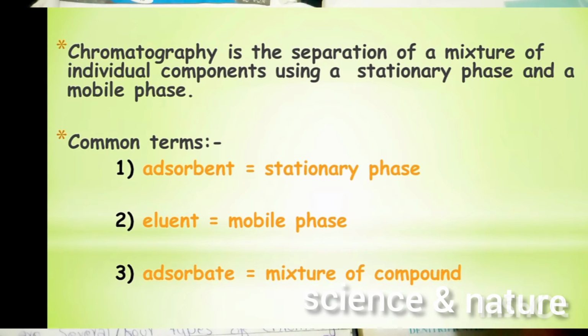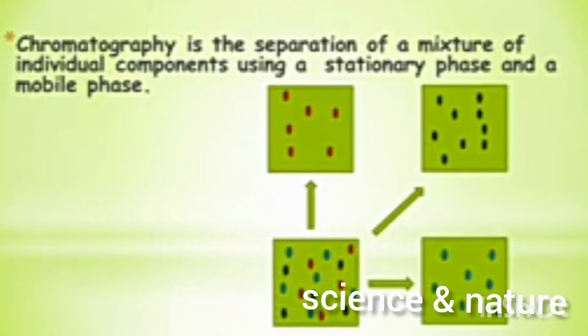Okay. And what is the principle of chromatography? Chromatography is based upon the principle of selective adsorption of various components of a mixture between two phases. The first one is the fixed phase and the second one is the moving phase, meaning liquid or gas. The mixture to be separated is taken in the moving phase and passed over the fixed phase. Different components are dissolved to different extents by the fixed phase. This results in the separation of the mixture.